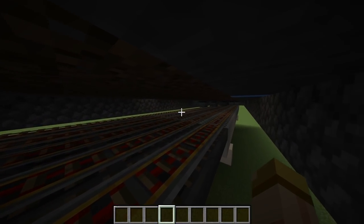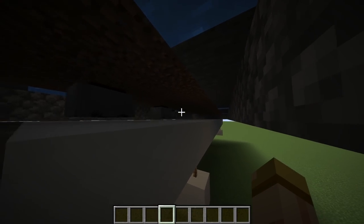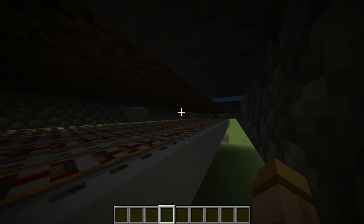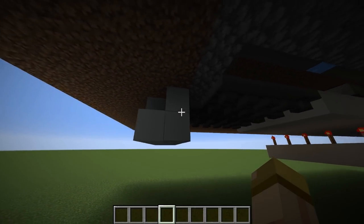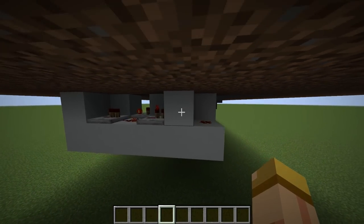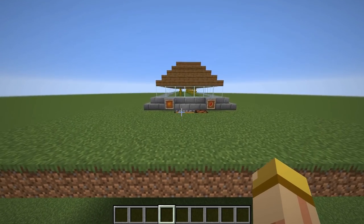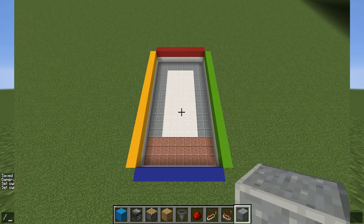Now the magic happens under here guys, we're using the good old fashioned minecart hoppers and power rails, and once this goes back and forth, it collects everything from front to back and brings it to these hoppers. And they all get sent to this really small item elevator that shoots directly into the chest in front of us. See? And it's that simple, guys. Now, let's jump right into it.